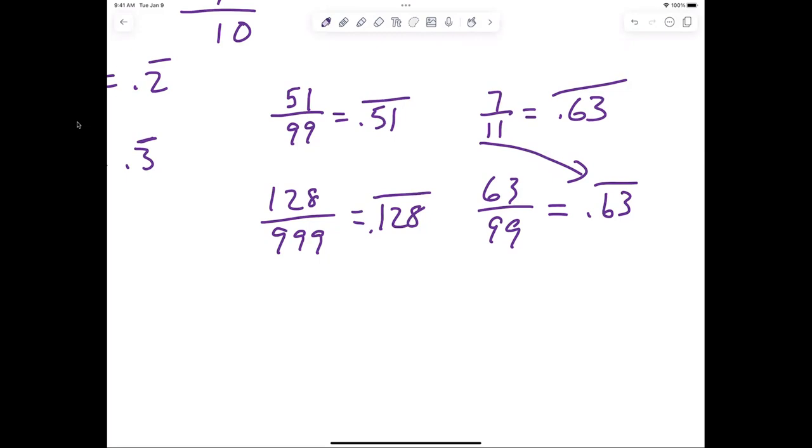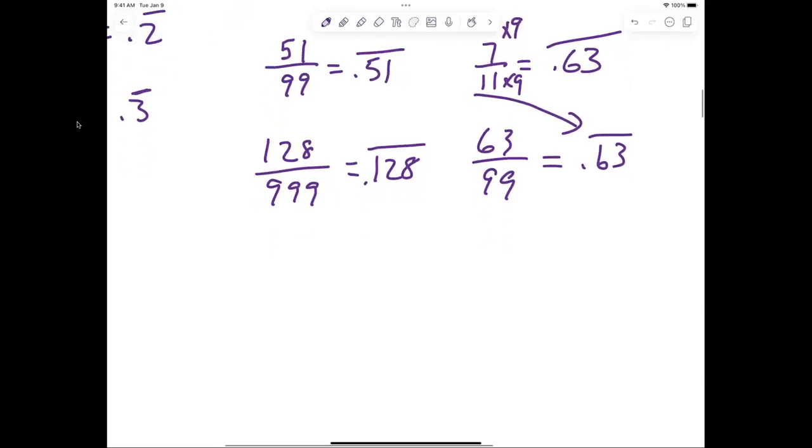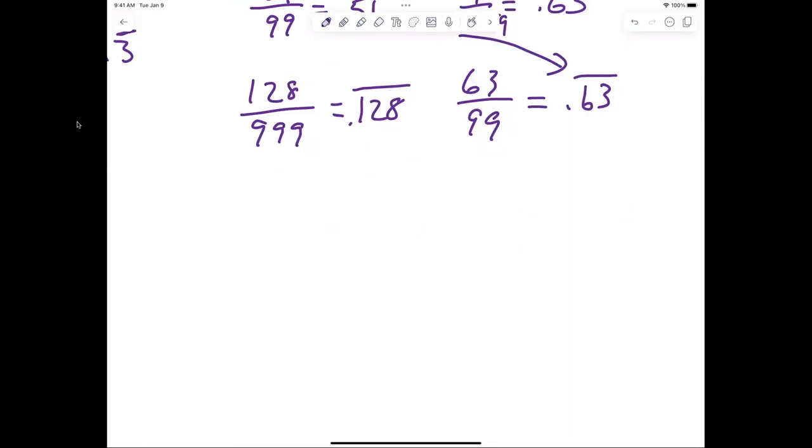Right. Yeah, I just multiplied this by 9, multiplied this by 9. Isn't that pretty cool? All right, so let's get a little wild and crazy. Let's say I said 8/11. Who's got that now? 8/11. Tell them. Wow. That's exactly right.